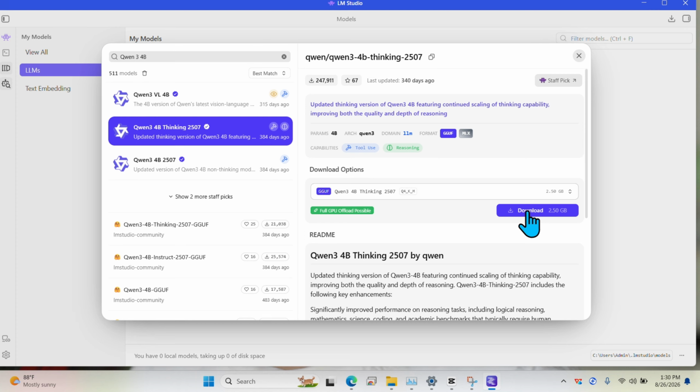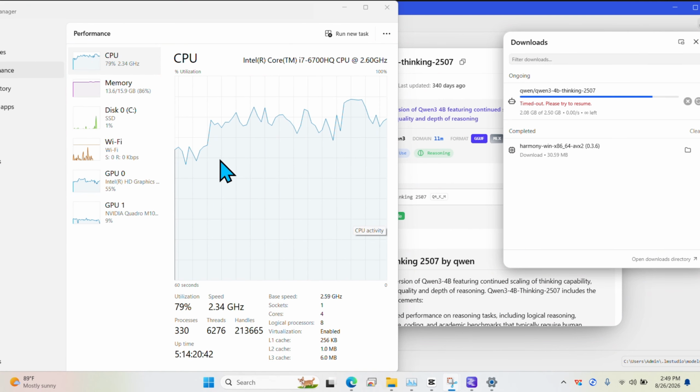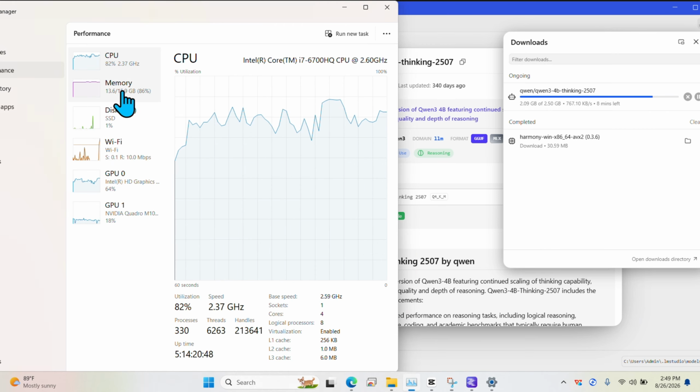The model size is 2.5 gigabytes. So we will click on download and let's go grab some coffee and wait for it to download. After about 15 minutes, the download is not yet finished. The laptop is still responsive and the fan remained loud. I'm still waiting for the amazing part: loading the model into my computer's limited memory.